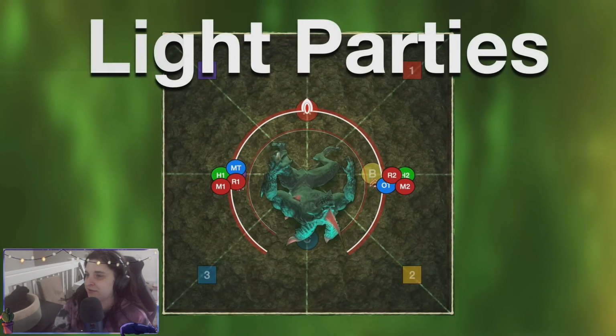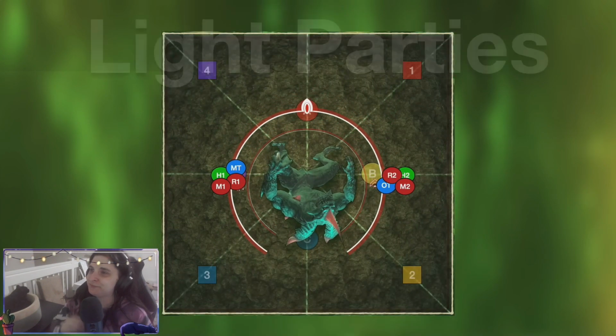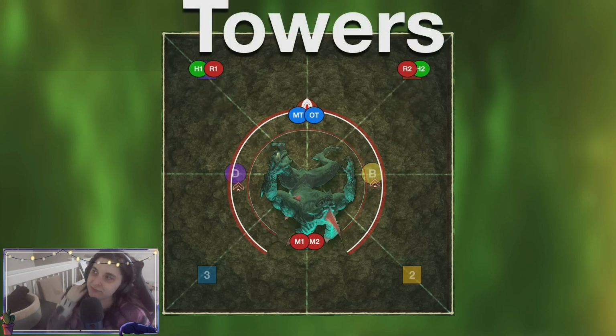Okay, so you need spread, we're going to light parties, corners. You need tower priorities. These are tanks and melees taking inner towers, healer and ranged. I recommend partnering one up with each. You can have healers partnered with healers, though. And then just making sure that they know which towers they're taking and which ones they adjust into.